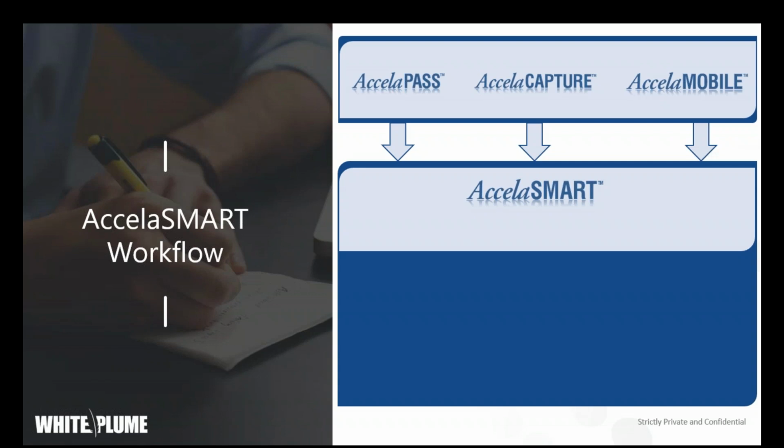Others of you may be using AccelaCapture. AccelaCapture is our customized electronic superbill that we can build down to the physician-specific level that allows you to quickly and conveniently capture all of those charges. Some people use that alongside their EHR. Some people use it as a supplemental tool to their EHR. Other people use it completely standalone. We do still have some practices that don't have an EHR, and they use AccelaCapture to capture that data electronically.